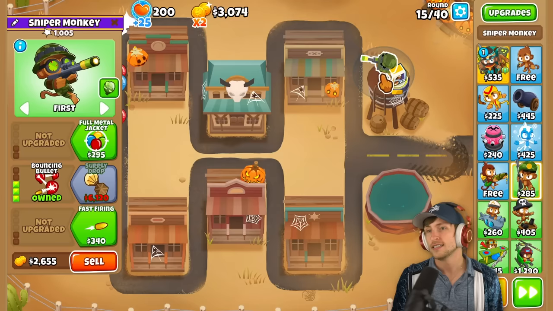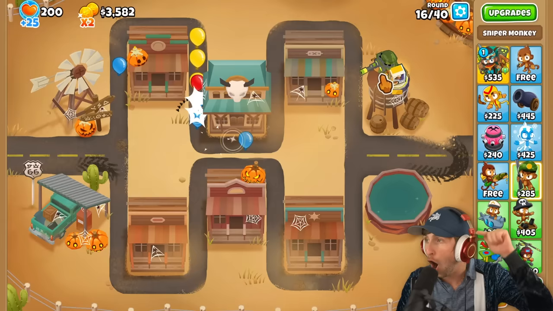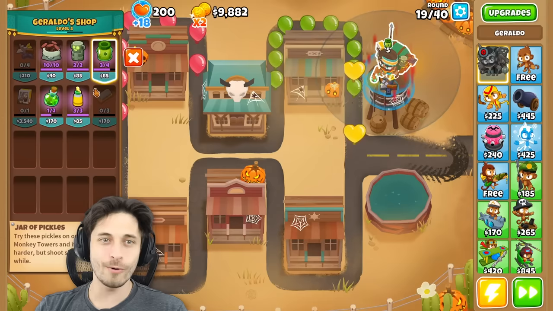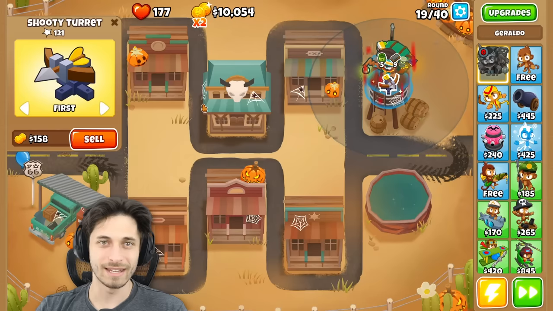No. If you have an engineer and he can't place the turrets on the ground, everything has to be on the water tower at all times. Okay, that makes sense. Then this is way harder than I thought. Yeah, this is a rough strategy, because you cannot fit a lot up here. That's not good. Yeah, okay, now I'm losing, because I don't even know what to get over here.